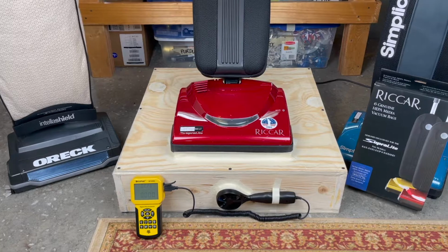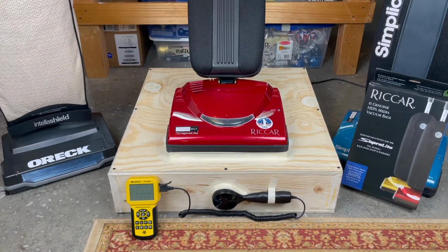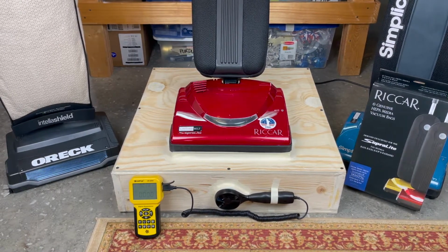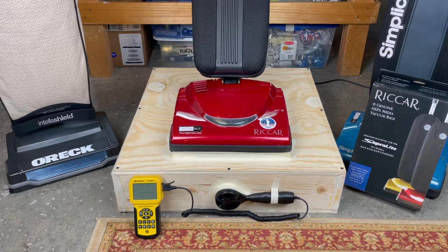As you can see, I have my bags that I'm using set up right here, leaning up against the Supralite. They're genuine Riccar HEPA bags. They have the green collar, as you can see right there. But a brand new clean HEPA bag in there. And as I said, this machine has been totally restored and cleaned. The commutator has been cleaned. The carbon brushes have been seated. Bearings didn't need any work because this machine is from 2016. I dated it, so obviously it doesn't need new bearings. But let's go ahead and get started.